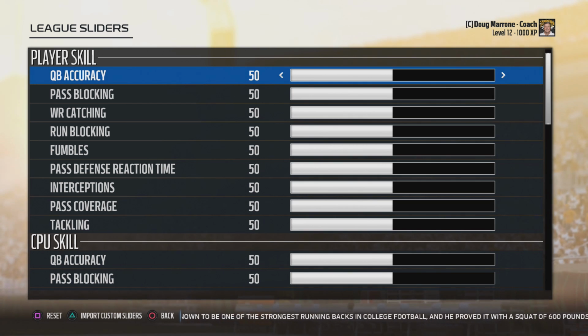Alright, so let's get into the slider set right here. Special shout out to Moonlight Swami as well as Sim-F-Ball Critics for giving me a little assistance with this, and kind of looking at what their sliders are set at and what I've had in the past, and coming to a happy medium with the gameplay, how I like to have it on. Alright, so starting on all Madden difficulty, and first thing we're going to start off with are the player skill ones.